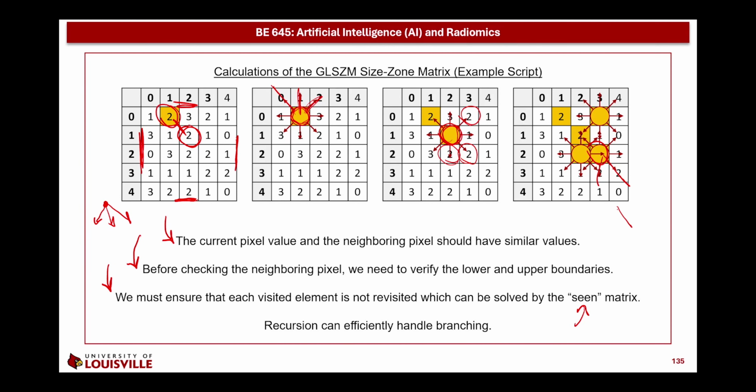So we are building now something like a tree. And to solve that programmatically with an easy way, we use recursion. Recursion in that case will handle the branching, and the meaning of recursion in programming is that you have a function that calls itself.